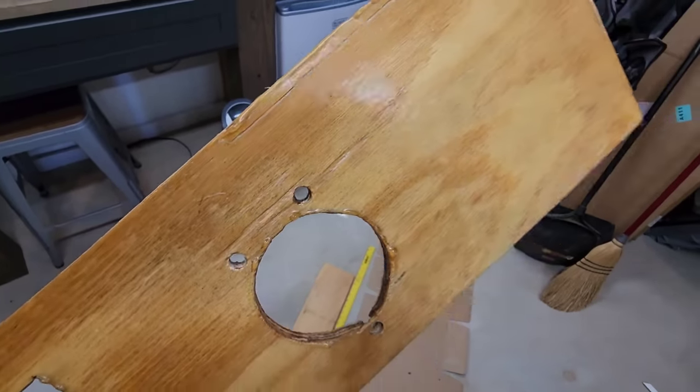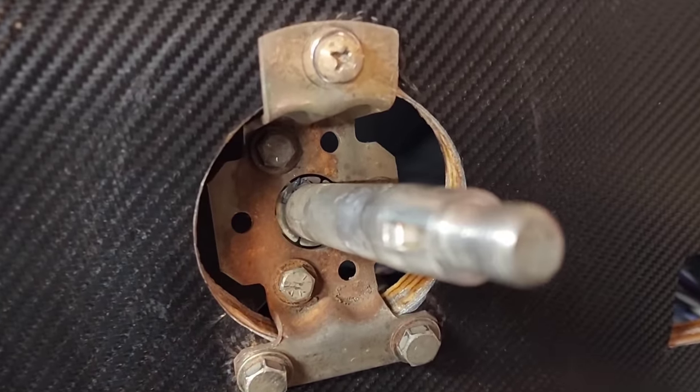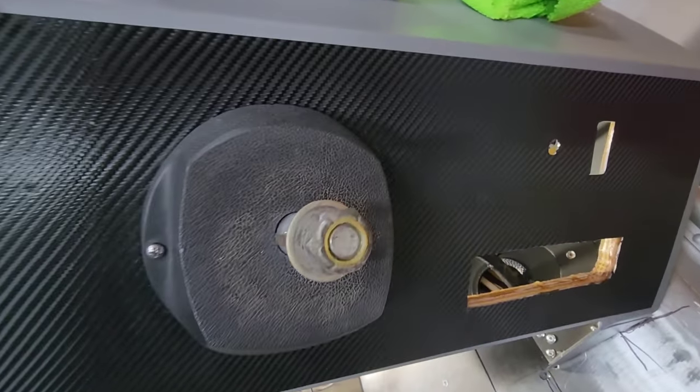Here you can see the resin-coated wood backing before and then after a gentle sanding. I knocked down all the imperfections to ensure a tight fit. Then it was a matter of bolting up the steering column. Everything ended up fitting really snug and definitely mo' better.